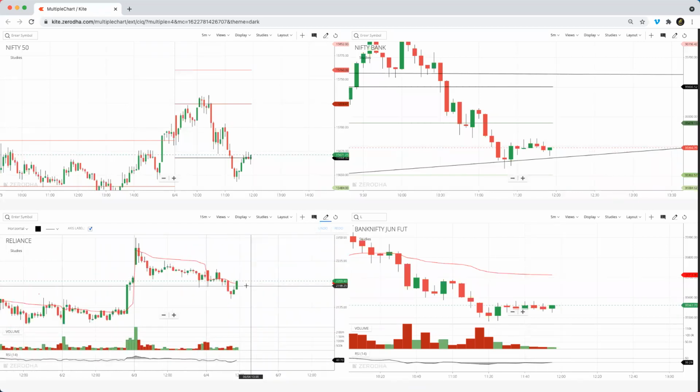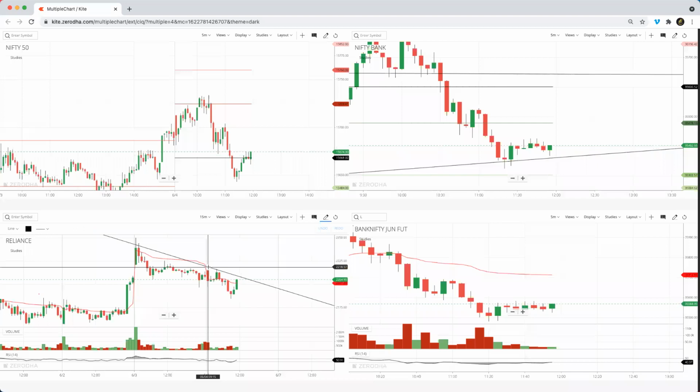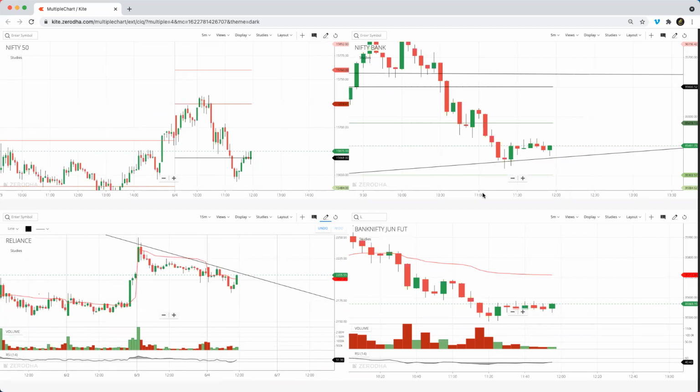Has managed to come above the VWAP. No, I guess we'll have to wait for some sort of a retest. So Bank Nifty is once again finding a support at that particular trend line. Now, what is not giving us a conviction is the fact that it really doesn't look like the buyers are taking control. Let's wait and see. If we get an opportunity, I will go ahead with a buy.